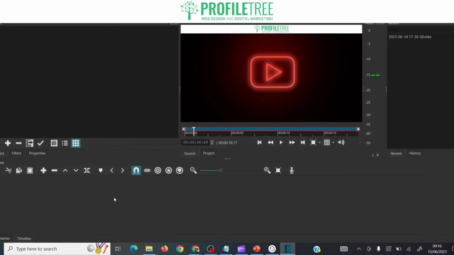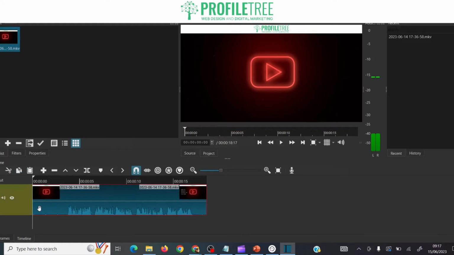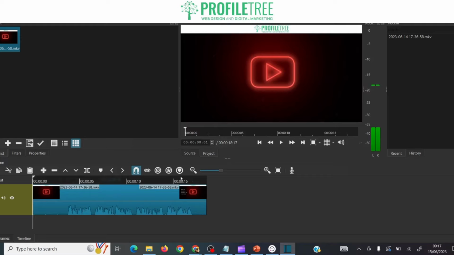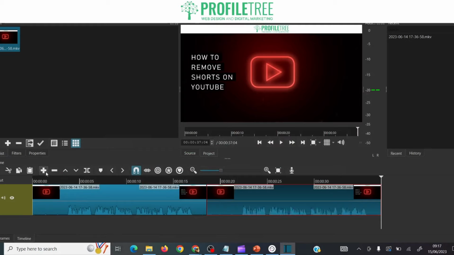Now, using Shotcut itself is fairly easy, so I'm going to go ahead and demonstrate that now. So I'm going to drag in another tutorial that we've created. So drag it down to the timeline. Then you should get an option on the bottom here to scrub through it. You can move it about as well. You can cut parts off it if you want to. So if you wanted to completely cut that and eliminate it, you can do so. And there's also options for you to go ahead and duplicate that file as well. So it's the append button here. But yeah, that is pretty much Shotcut itself.